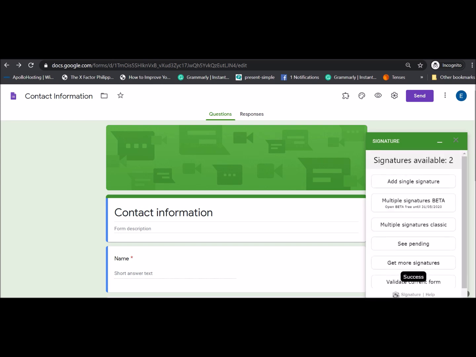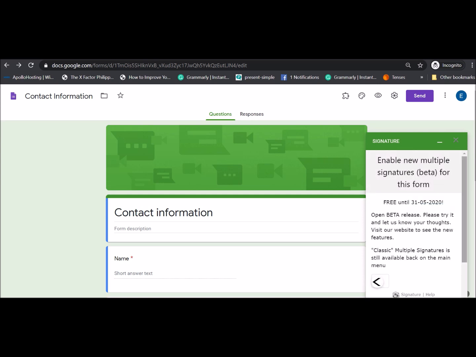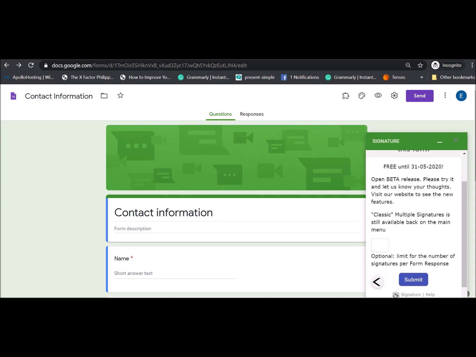Okay, so there's a lot of options that we can use para dito sa signatures. We have the add single signature, multiple signatures beta, which will expire on the 31st of May 2020. Multiple signatures classic. So what I use po is this one para wala na ako masyadong ilalagay pa.